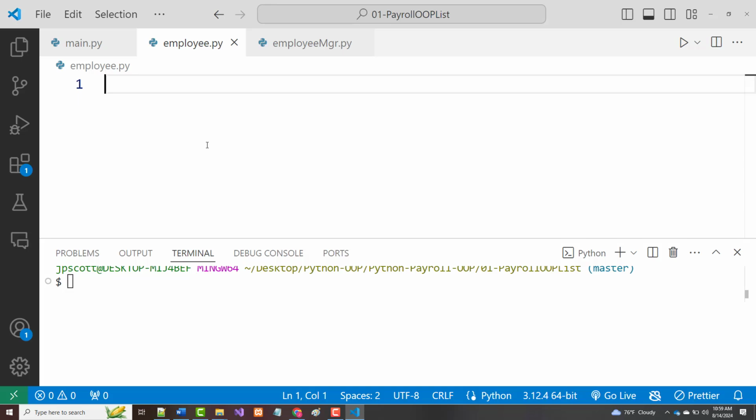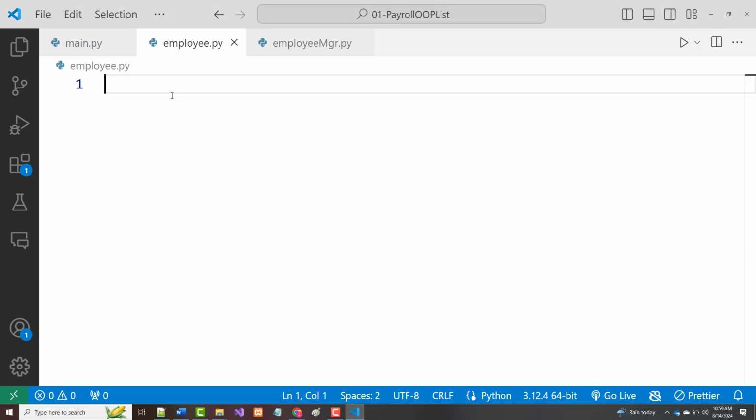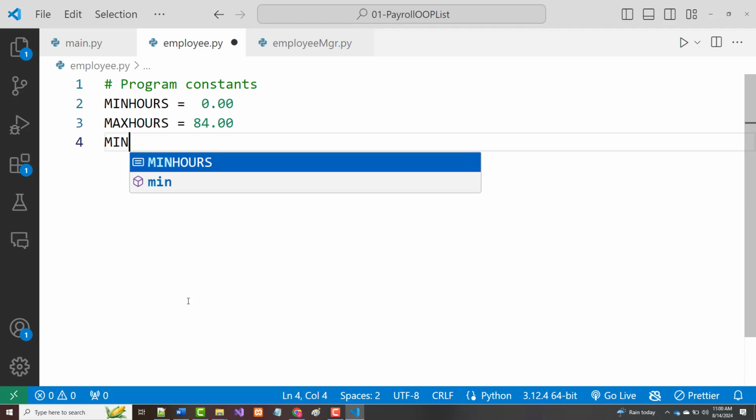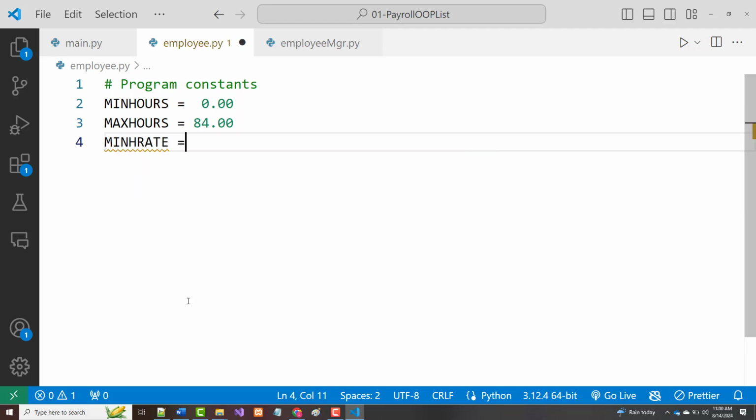All right, I'm going to add some constants here. Get rid of this. All right, so I'm going to put in here some program constants. These are going to be the same ones I've been using. Min hours equal 0.00. Max hours equal 84.00. Min hourly rate equals 0.00.